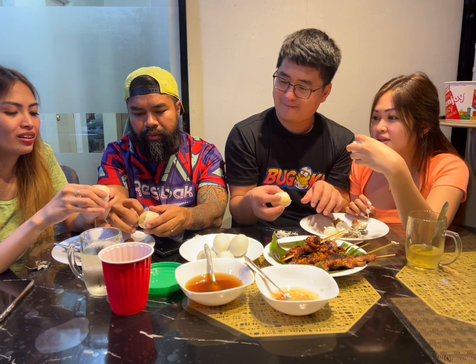You better eat slower. Slower, sorry. Yeah. Slow down. Okay. And dip on the salt. This one's like a steamed egg, no? Boiled egg. This is a boiled egg. This is so hard. My egg is so hard.